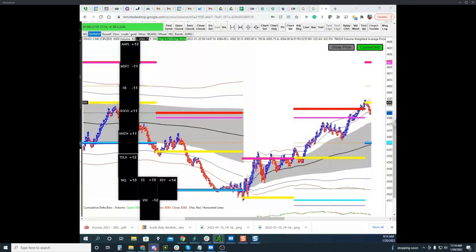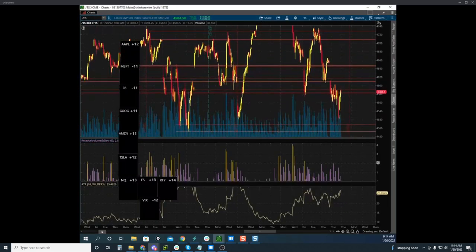And then when you look at the bigger picture, well, where are we? Why would we be stalling here? Well, because we're basically at the high volume node of prior balance. This is where you use your bigger picture stuff too. Here's your balance. Here's the smack dab middle of this balance. This is why we're struggling right here. If you're not using lugs, you're like, wow, that should have been a failed breakdown. We should be doing this. Wait, why are we stalling here? Wait, why is a bearish event coming in when we should have done that? And then you take your short off of that.